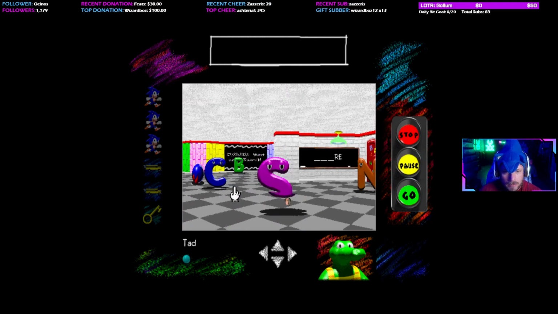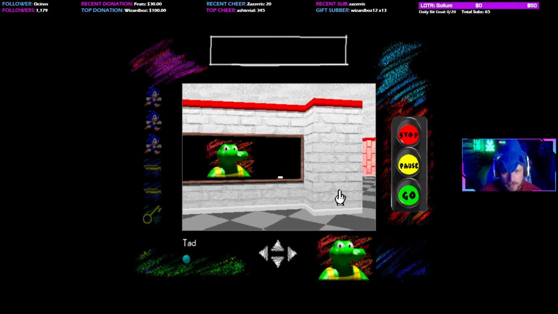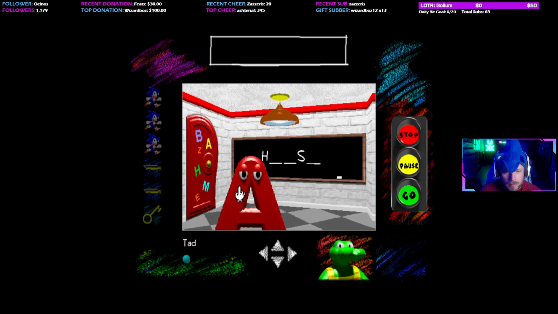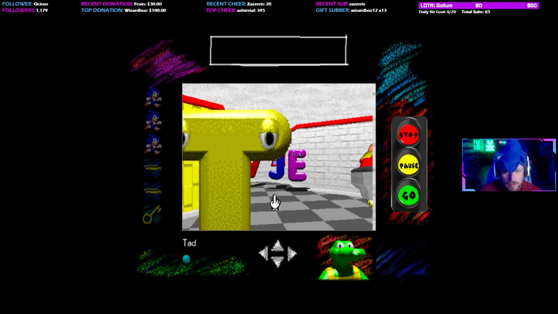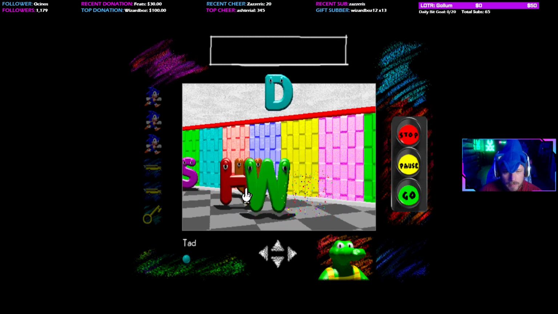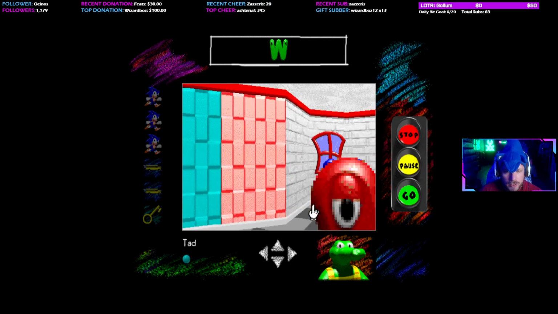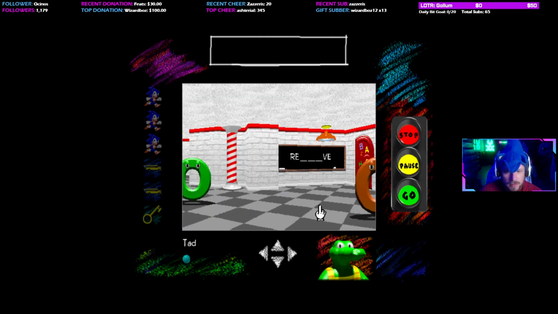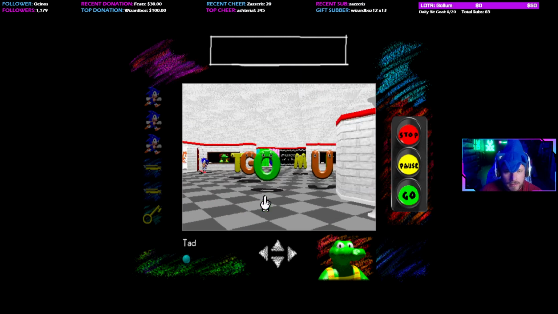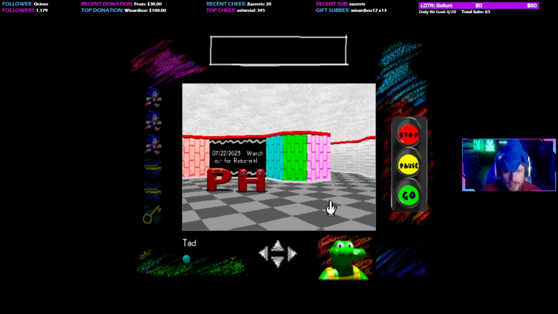Where? Where? Okay, I need E. Come here, E. Great start. But you haven't given me the whole answer yet. W and H. W. Come here. D. No. W. Get out of the way, Robotnik. Oh god, flashing colors. Great start. H. But you haven't given me the whole answer yet. I need H. Where's H? Oh, there's H.